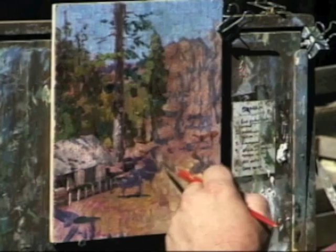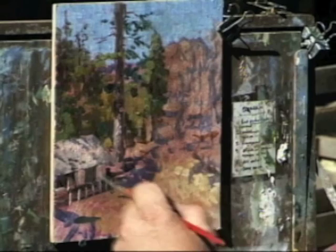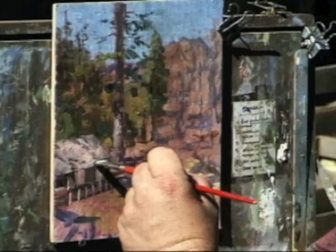To me, a plein air painting is a lot more memorable than a photograph. A photograph captures all the hard edges of life. A plein air painting is nostalgic. It's a little world that you can enter into, and somehow your imagination goes to work.